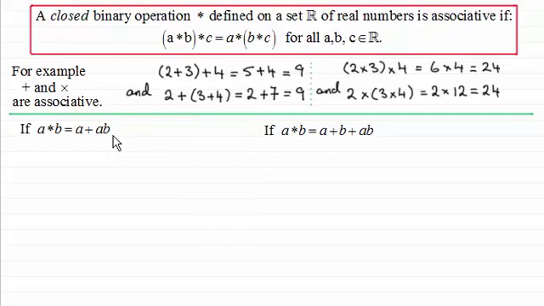Well, with the first one, I'll take 3 elements, let's say A, B and C, and we start with A star B and then put star C. And so by this rule here, doing the brackets first, for A star B we're going to have the result, and I'll put this in brackets, as A plus AB, and then we star this with C.